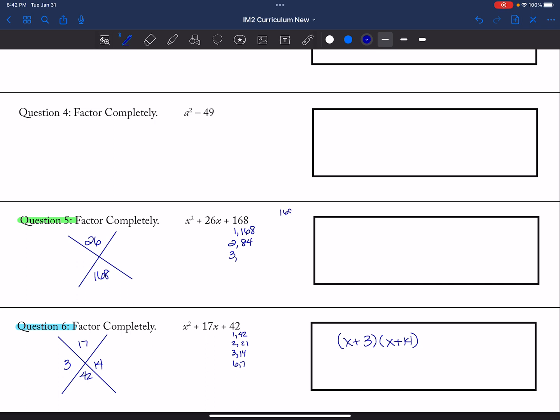So we might have to do a little bit of side arithmetic. So 168 divided by 3 is 56. So 3 and 56. Let's see, 4. 168 divided by 4 is 42. And then 5, no. 6, yes, because it's divisible by 2 and 3. So 168 divided by 6 is 28, so 6 and 28. 7, I don't know. We could do it by hand. 7 and 24. Lots of factors.